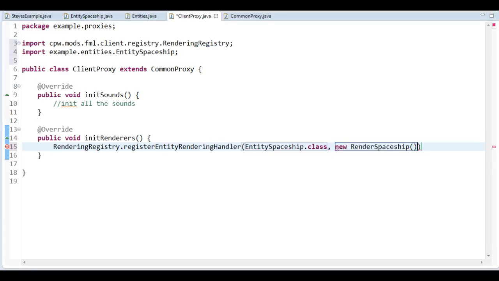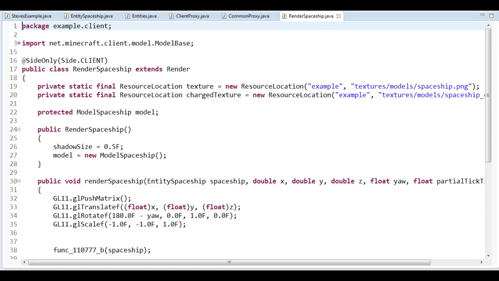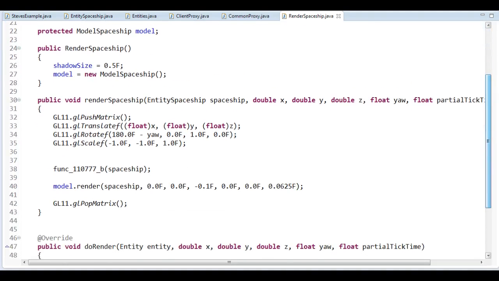And then we need to give it a renderer spaceship. So what is this rendering thingy? Well, that's one of the files that I prepared already, and what it will do is render this for us. If we take a quick look into that file, but like I said, it's going to be covered more in depth later on in the course, specifically about models and rendering stuff.